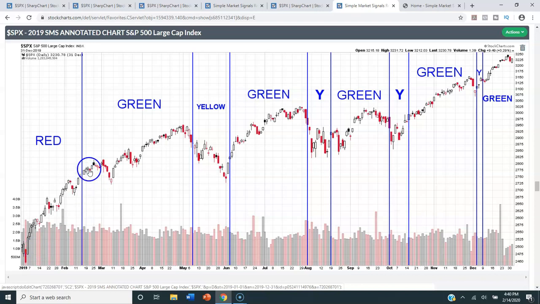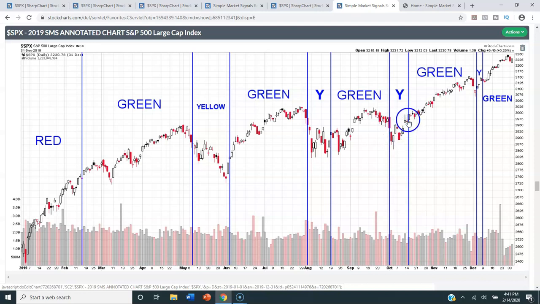So real quickly, the signal was green. Then it went yellow. Okay, so you could have sold out here, bought back in here. Again, you would have been able to buy back at a slightly lower price. That's a good thing. Green, yellow, another short yellow there, green. Now, this one would have been a little tougher. You may have broken even or maybe even lost a small amount. So that doesn't happen a lot with the green signals, but it does happen. Again, you would have gotten in here, gotten out there, probably could have broken even, right?